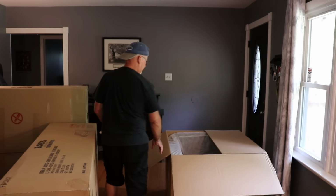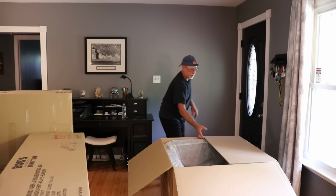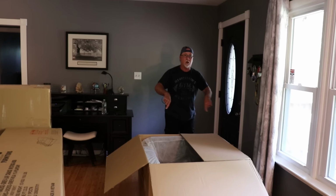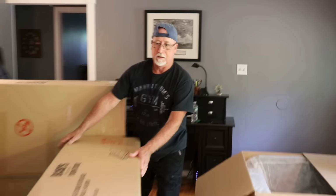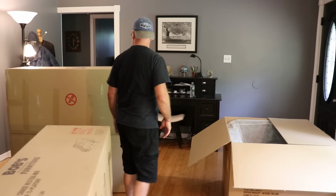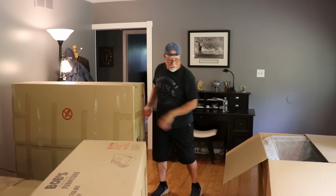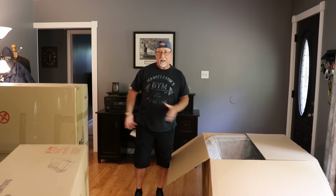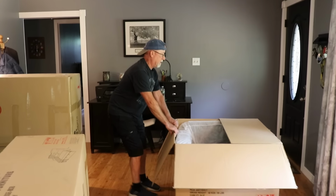So Tom's going to have to put the camera down and we're both going to have to, it's not going to be easy to pick this out of here. I think I'm going to have to flip it on its side and open the flaps on the bottom and everything. I have to be careful, I don't like sliding cardboard on the wood floor. It puts scratches in it, but we have scratches in here already, and I'm going to be touching them up. I didn't want to do it before I set up the sofa because some of these I might not have to do. I think I mentioned that on the other video, didn't I?